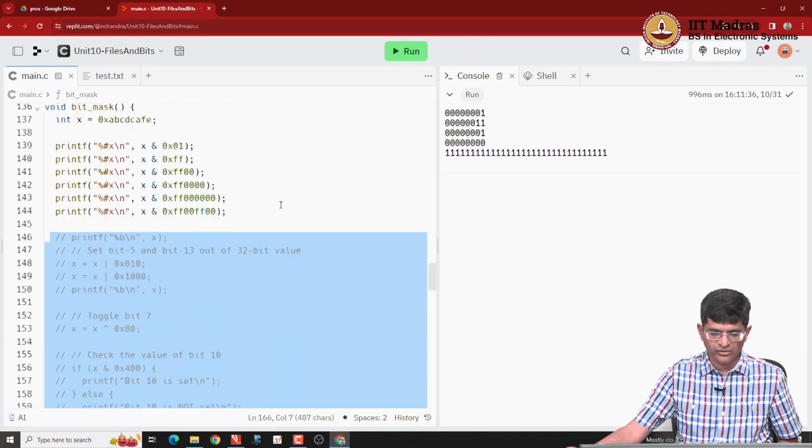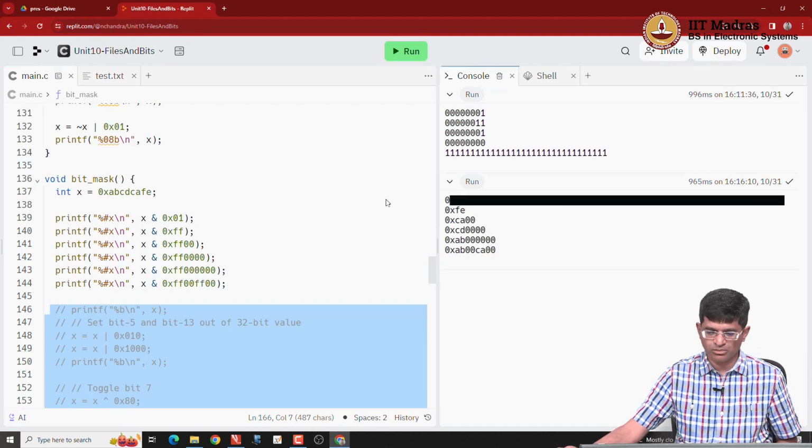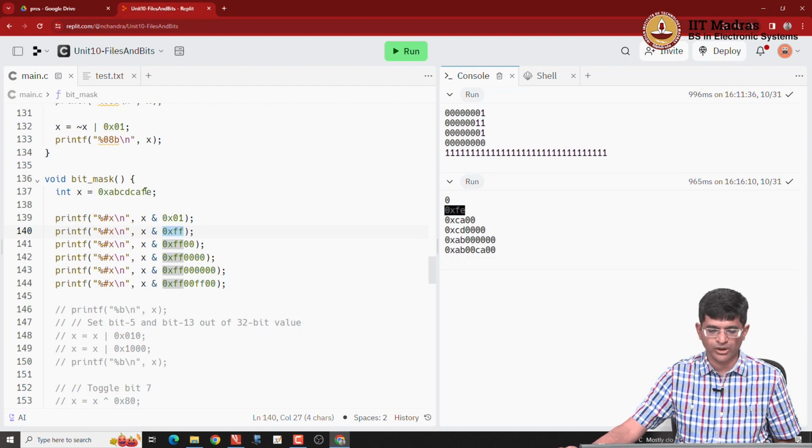If I run with that much, the first one gives me just a 0, because it turns out that the bottommost bit of this value is actually a 0. But if I AND it with 0xFF, I get back the FE that I have out here at the LSB bits. If I do FF00, it gives me CA00.